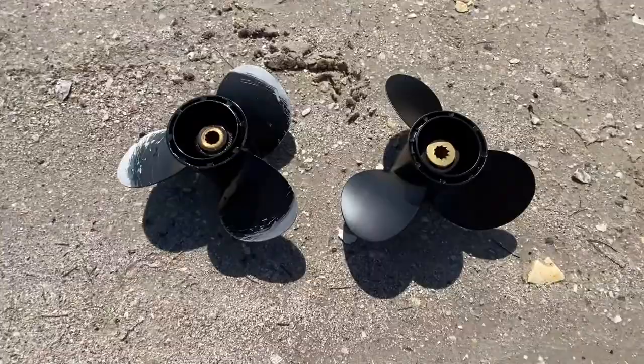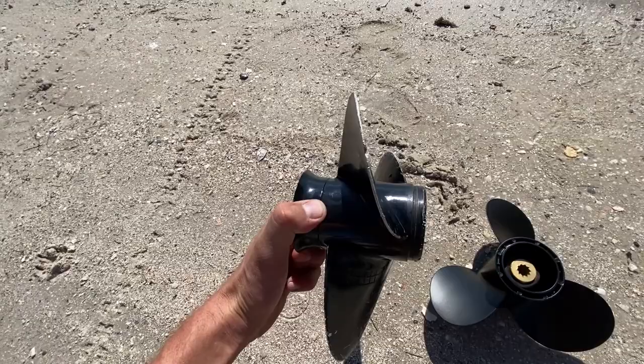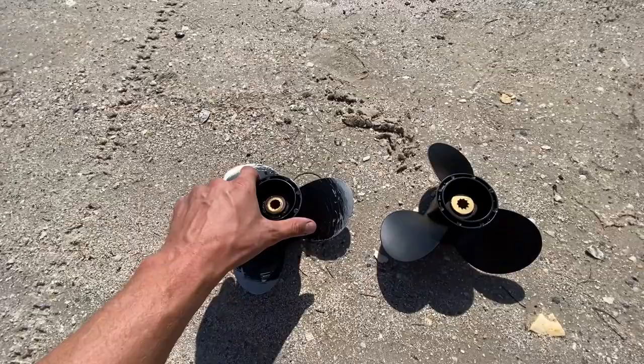All right, so here we are, old prop versus new prop. You can see the old one had a little chunk out of it. I actually took a pair of pliers to it too, because one of the blades had a visible bend in it when I first got it, so I tried to kind of eyeball it. But the motor does vibrate just a little bit. I'm hoping maybe the prop was just bent and running a little vibration through the drive line. But we'll see if this new prop solves a lot of problems for us.